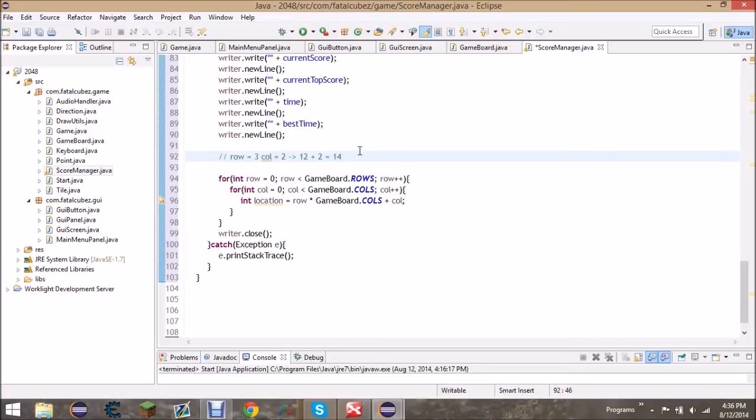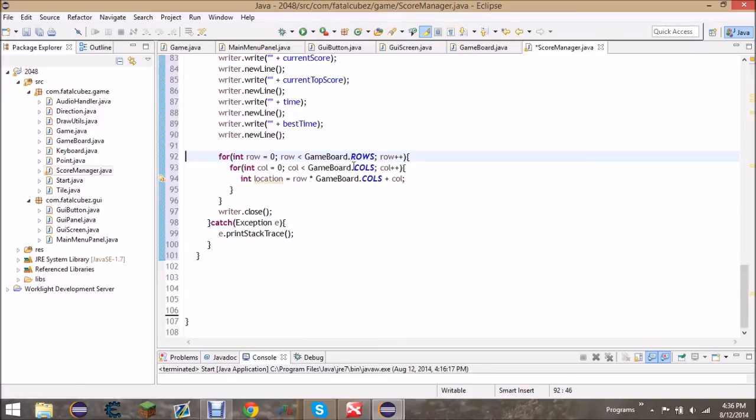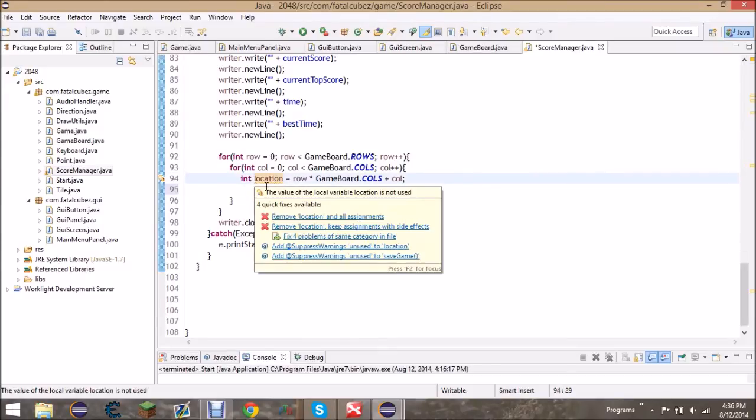My bad. So as you can see, that is almost the last slot, 3 2. Whereas 3 3 would be 15, which would be the last slot because it starts at 0 and goes to 15. Anyways, you can always draw it out on paper if you want. Just draw a grid and then label them with 0 through 15 and do different rows and columns, and you'll see that this will always work.